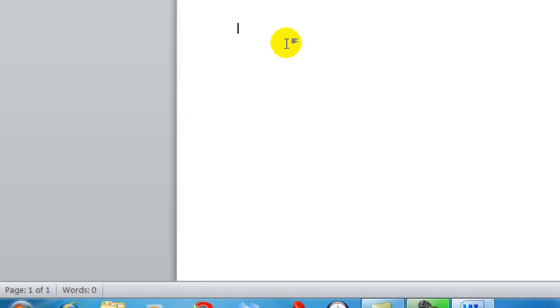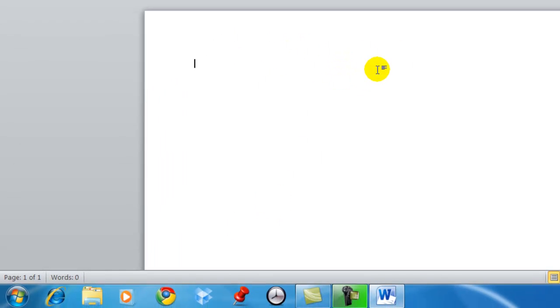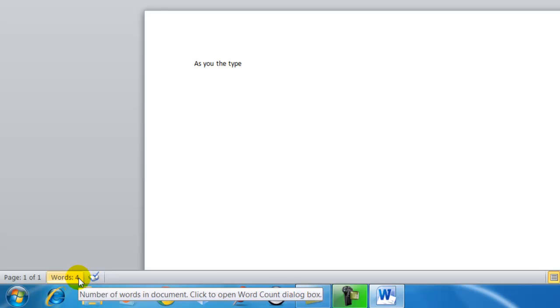So you'll want to know how many pages you have in your document and the number of words in the document. Now this says 0 now, because nothing has been typed. But as you type, you will see that the number of words increases, and you can always get a word count here.